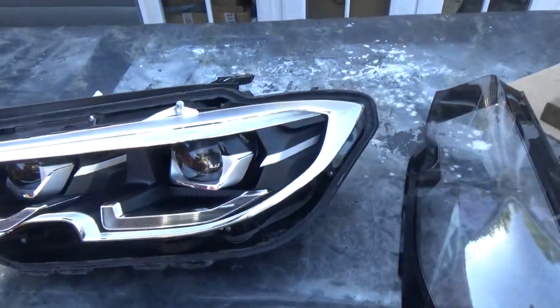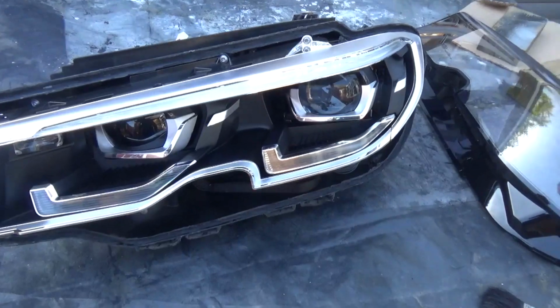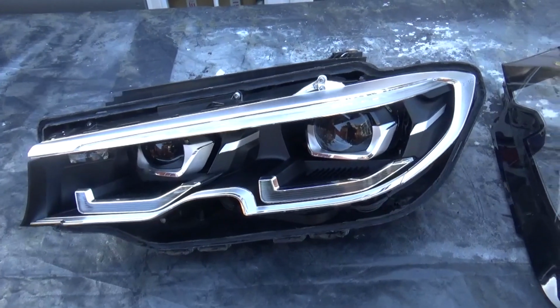So yeah, that is now completely, lenses off. Just in the process of clearing out all the dust and everything from inside. Once that's done, we'll see how it looks when it's finished.